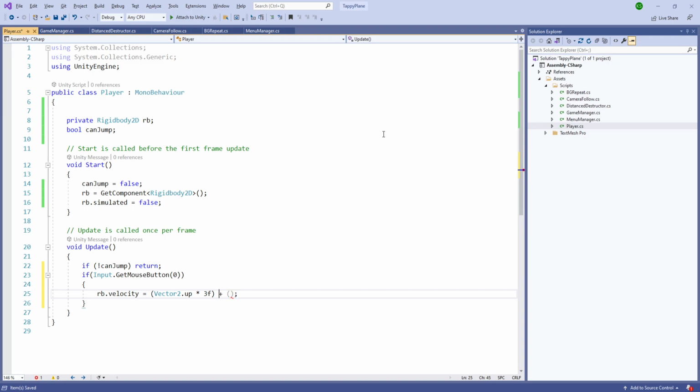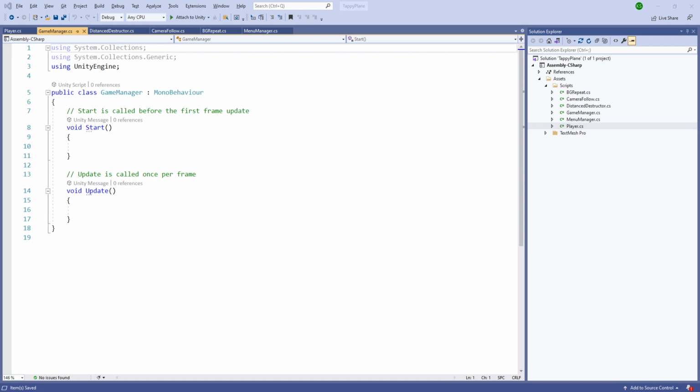We also need to move towards the right, and its velocity is already going to be moving towards the right, so it won't matter much, and it's going to move in the right direction. So it should move upwards, it should move downwards, and now let's go inside the game manager.